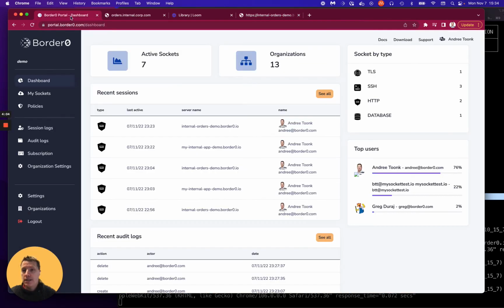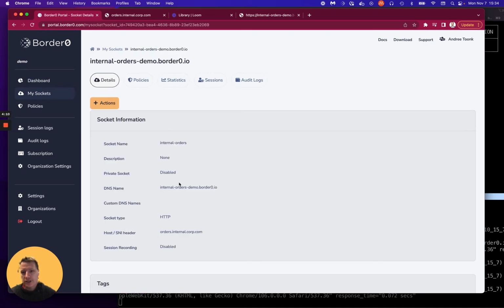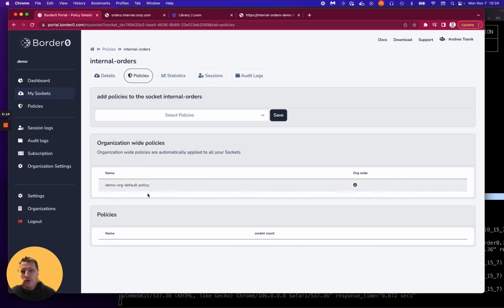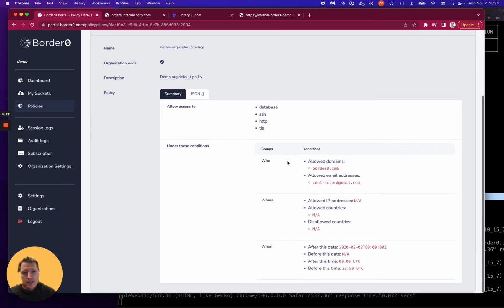So how do you know who is authorized? I'll go back. You can here see this particular service that I just created, and you can see the policy tab. If I click on that, you can see all the policies that are applied. In this case, there's only one policy applied, which is the default organization-wide policy. You can see a few different sections: who, where, and when.